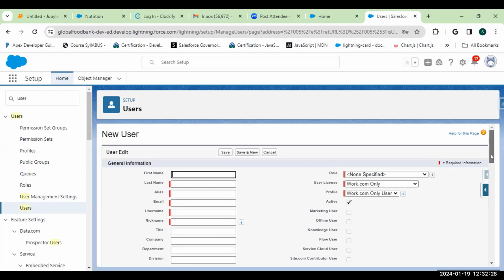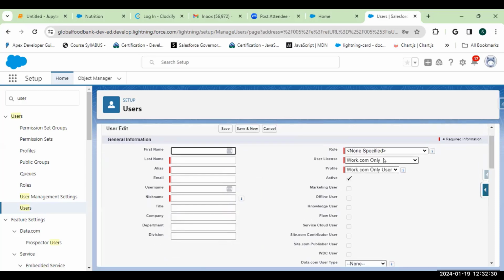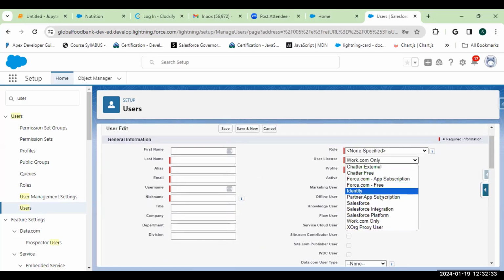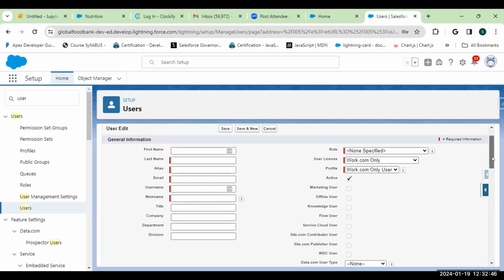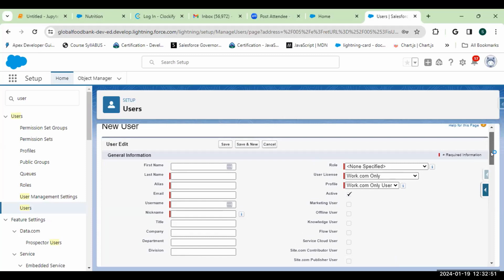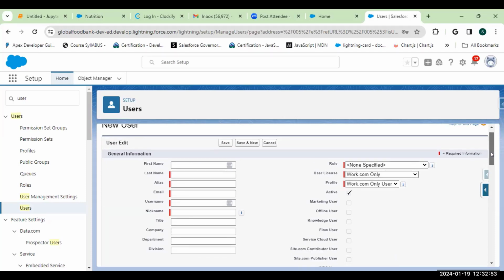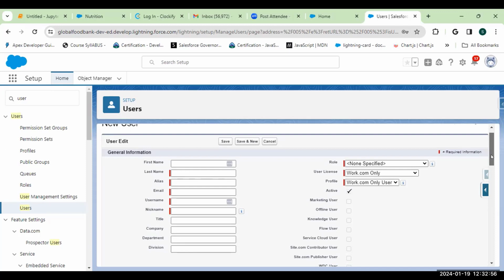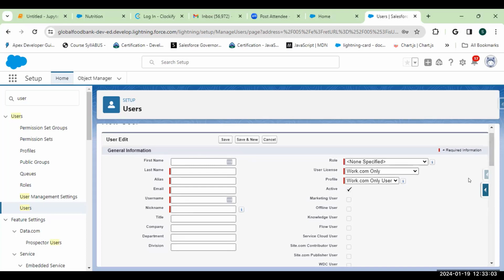But if you were to go to the profile, actually for the user license, if you hit the drop down there. This is a dev org too, so I don't know if that. Yeah, you're going to run out of users. You might have to deactivate Joe Blow or some others to do this. But what I was looking at, I thought that there was a standalone license type, like a community license type. It was like a standalone user license, and then it had specific profiles that you can create around that. But authentication for digital experiences, that might be something we have to do a little more research on, because I am definitely not the expert on that.